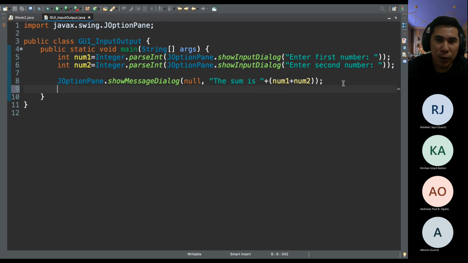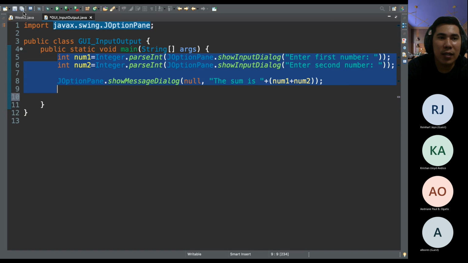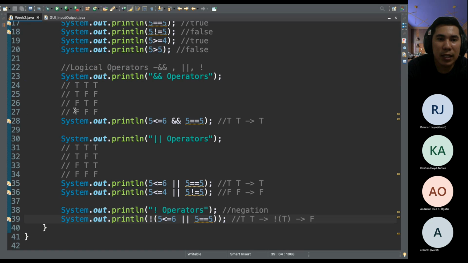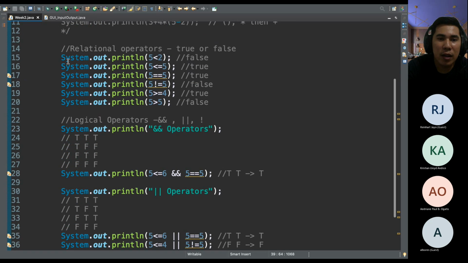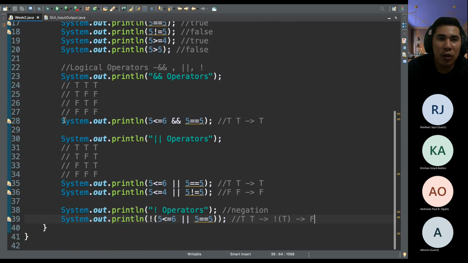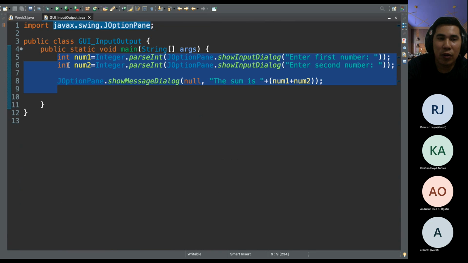Okay, so now, let's have here selection structures. Earlier I discussed to you the different operators. We started with arithmetic operators, relational operators, and logical operators. Now we are going to be using these to create selections, or shall we say, conditions.